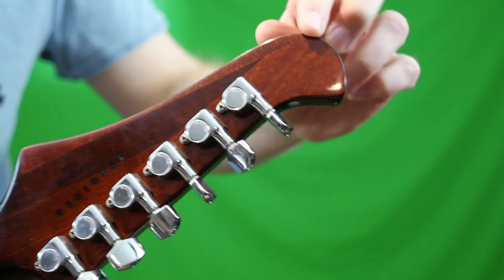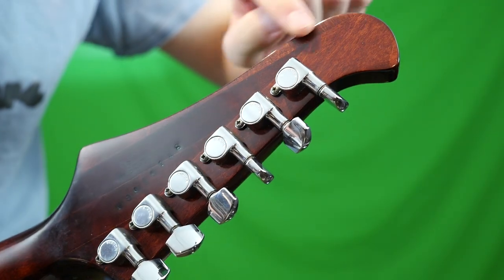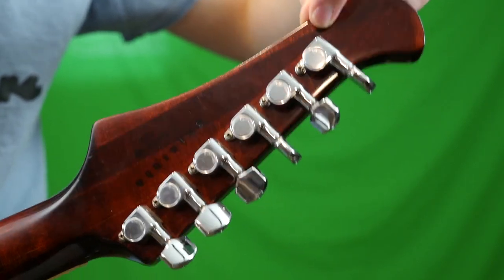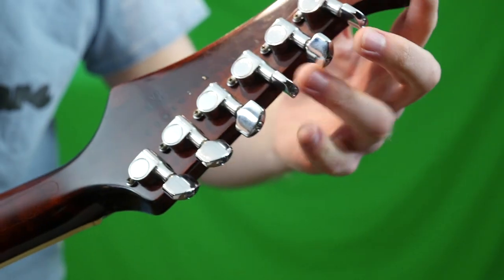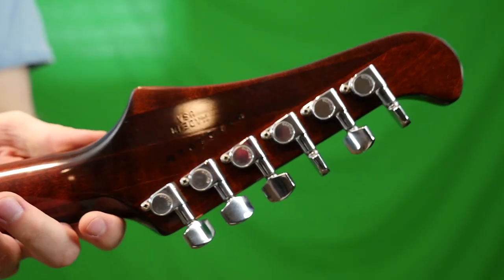Back of the headstock, you can see how it was constructed as I was talking about earlier. So you've got a small strip right here, and then it's kind of like a pointy shape right here, the triangular for the main position, and then you've got the part where the tuners are attached to. So it's a multi-pieced headstock here.